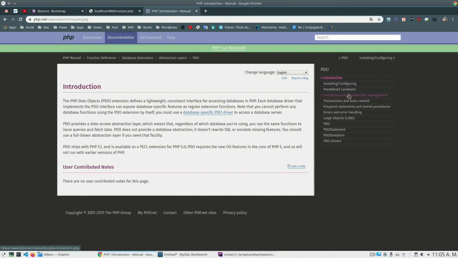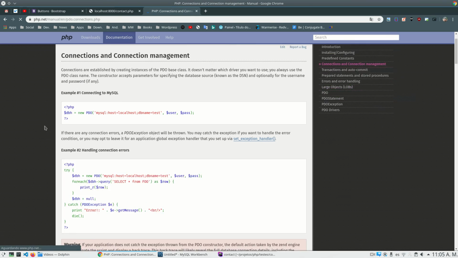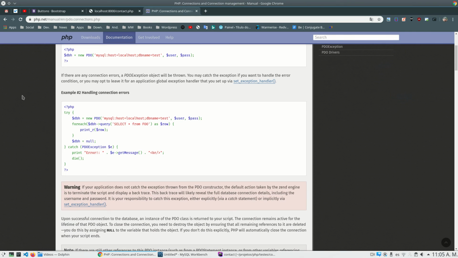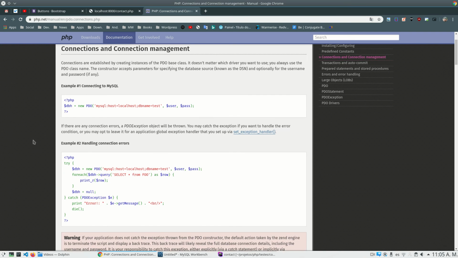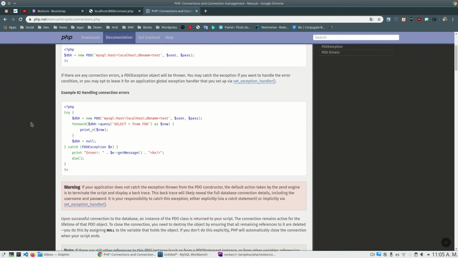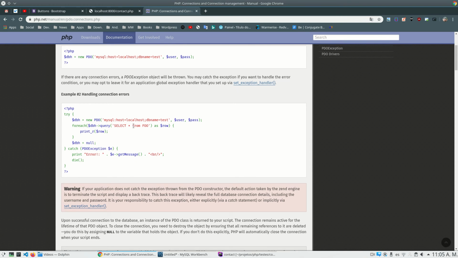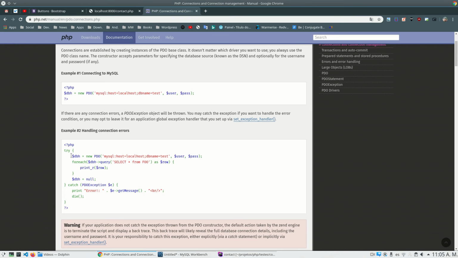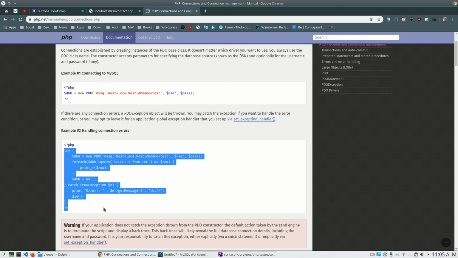Start configuring connections and connection management. So nice. Okay, here I have some examples of how to create a connection and how to execute a query. So I will just copy this code and replace it with the things that we need. So let's copy this.